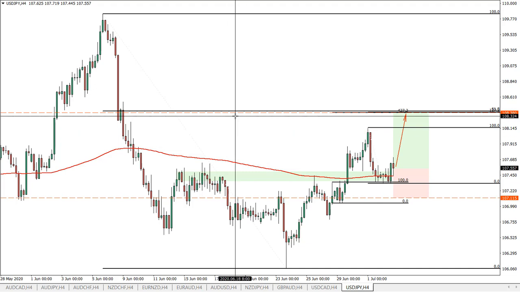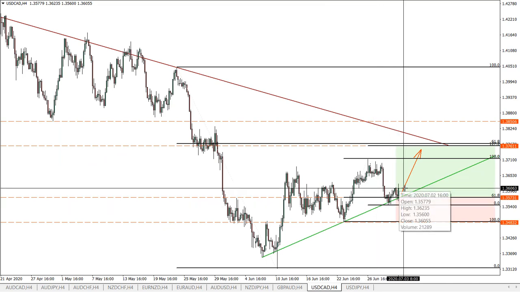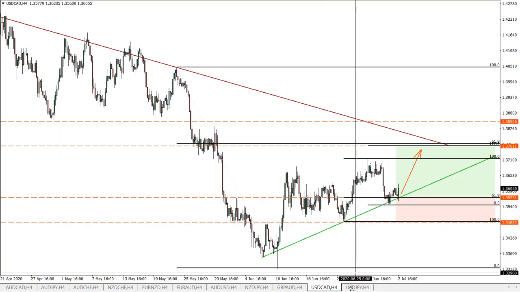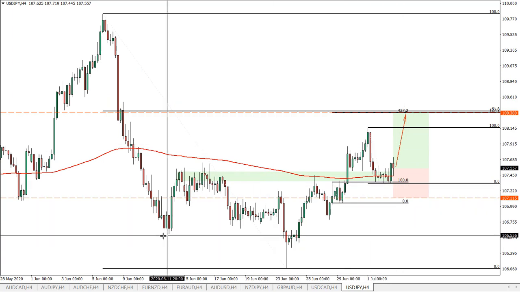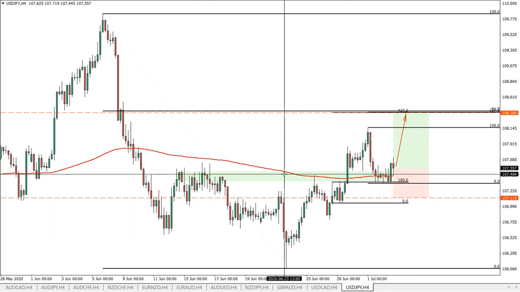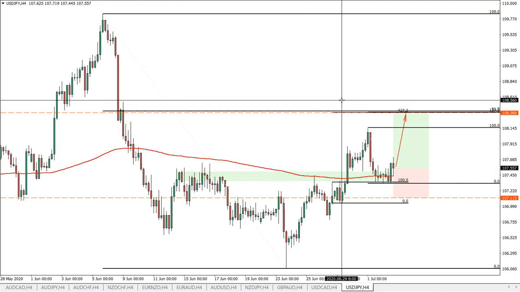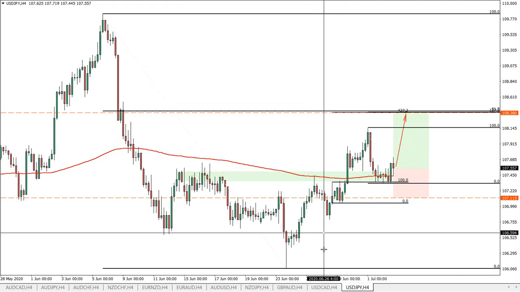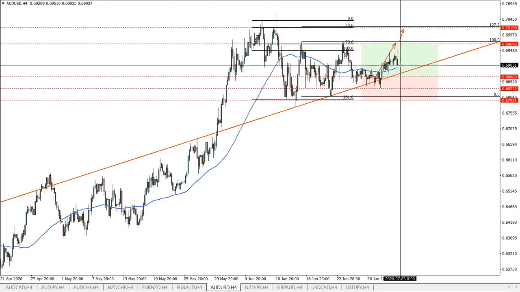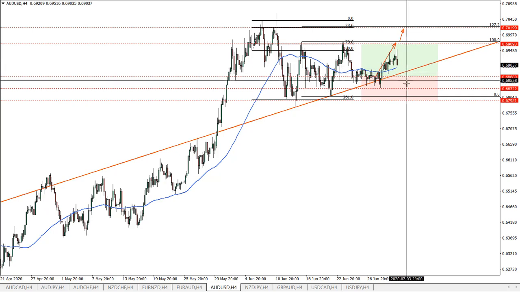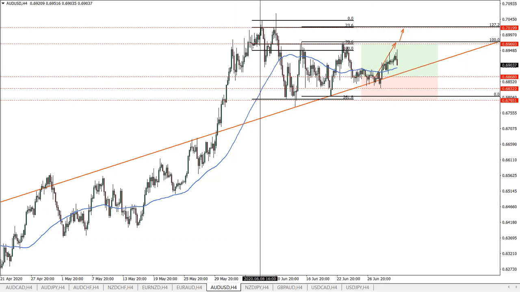Here we see also an interesting price action. Along with the dollar Canadian, the idea of today, I do believe that it's a dollar strength, because I found an interesting idea here also on the dollar Japanese yen. We might see price moving to the upside quite fast, and just move back to one of our ideas. This means that the Australian versus dollar could be going down. So here clearly profit fixing would be good.